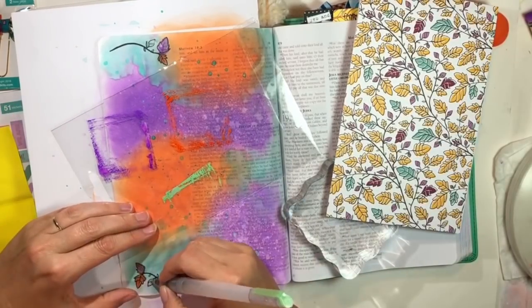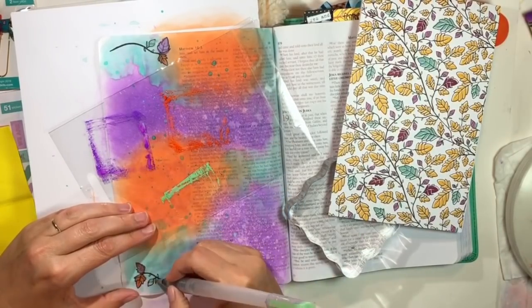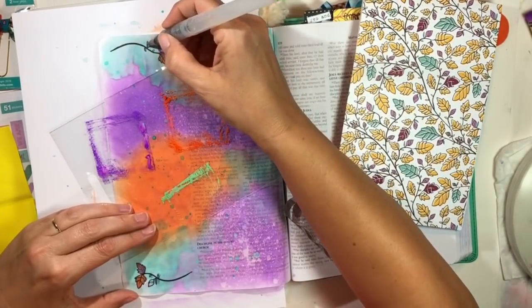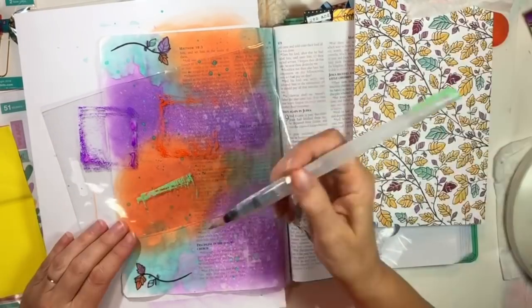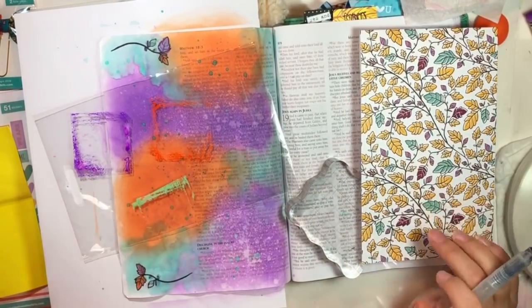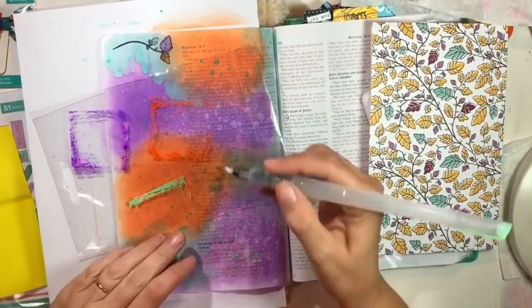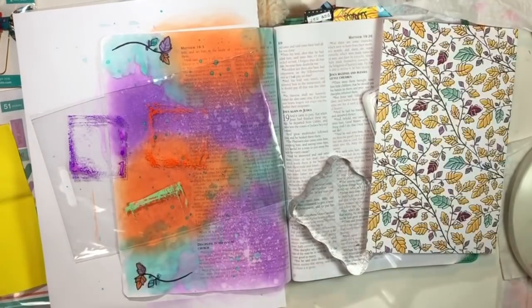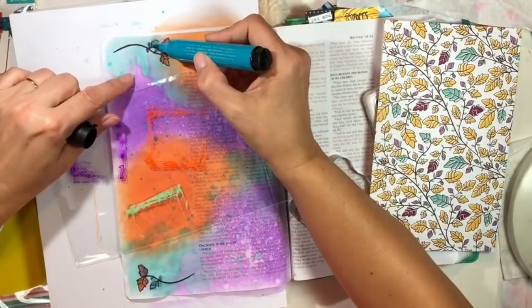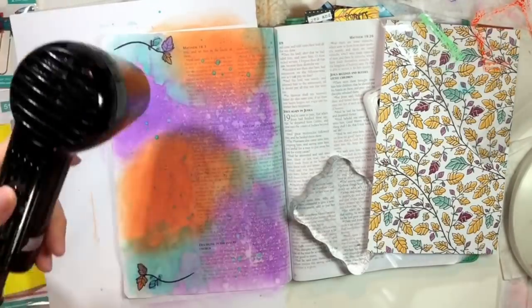Now I'm coming in with some cracked pistachio, but it just doesn't show real well on that teal color watercolor. So I'm going to come back in now with a cobalt green Pitt Big Brush marker. First I'm just using it as an ink, kind of like a watercolor, and then I decide just to go straight at it as a marker, and that works better.